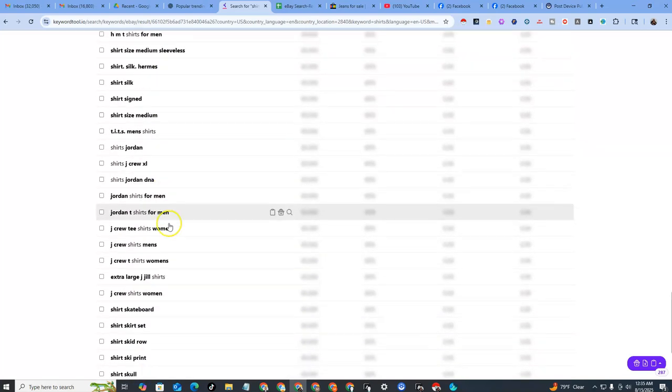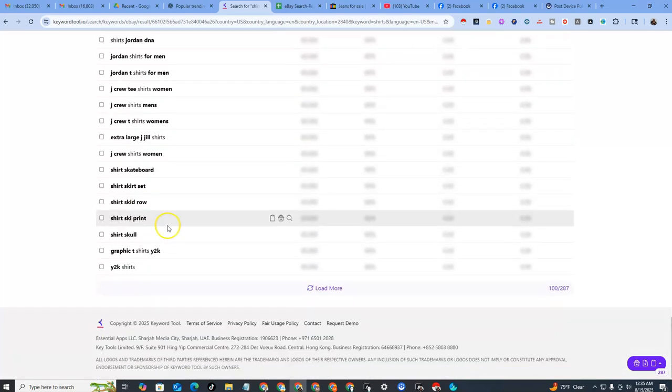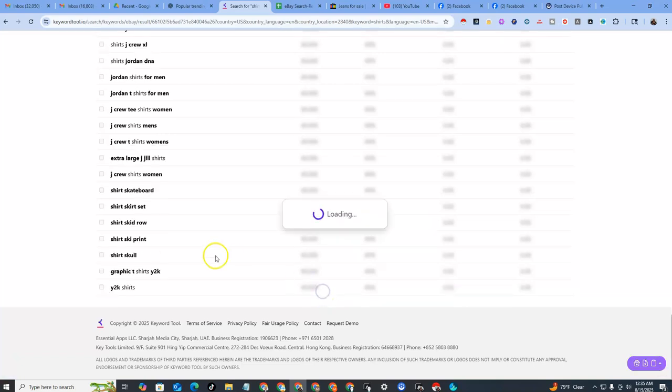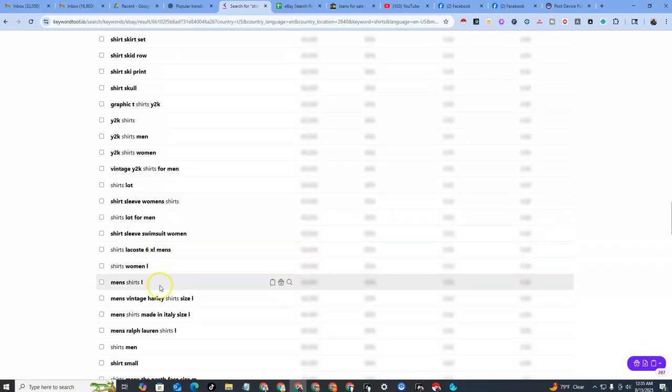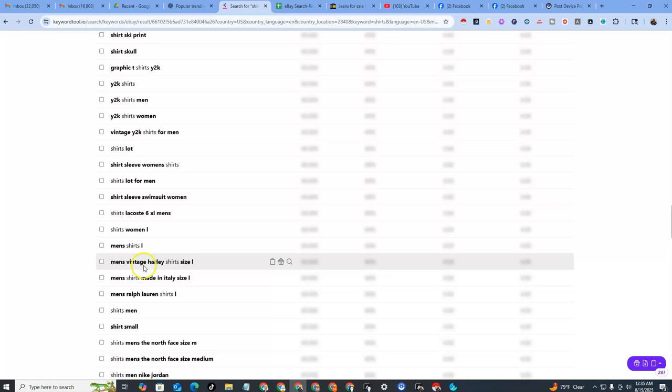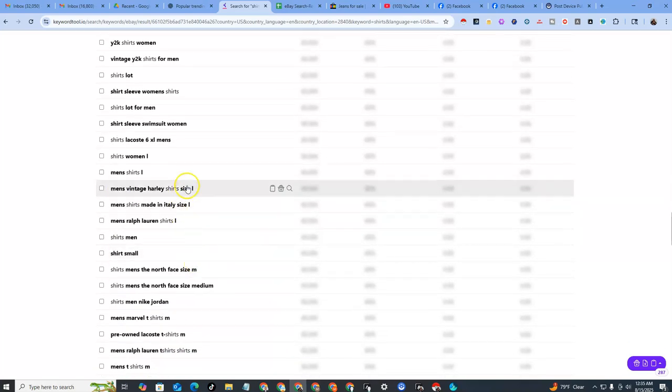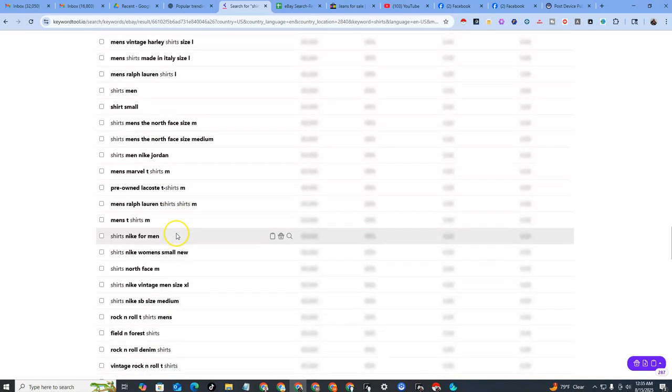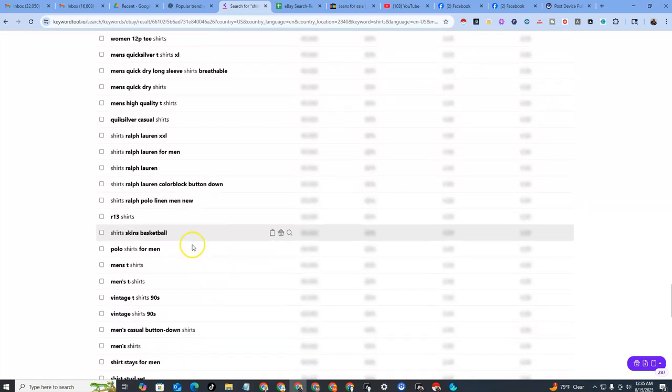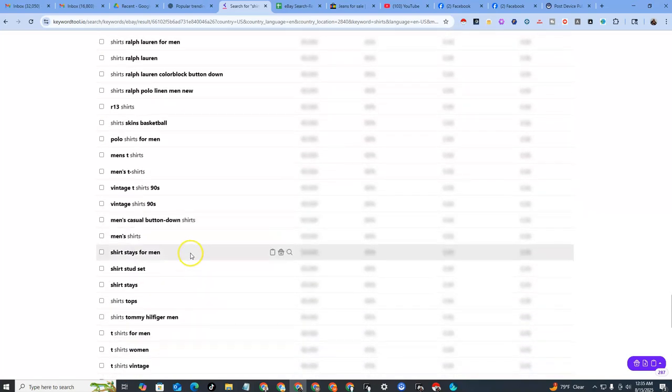So those are good if you really want to narrow down something that has a demand. You can use those long tail keywords to find very specific demand, like men's vintage Harley shirts, size L, right? It's a very specific shirt, specific size, vintage, and so on and so forth. So you have all these different brands and different things that come up.